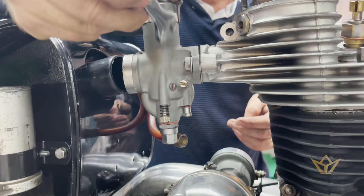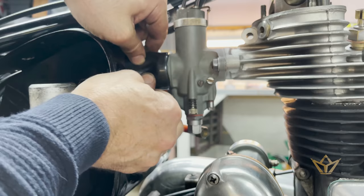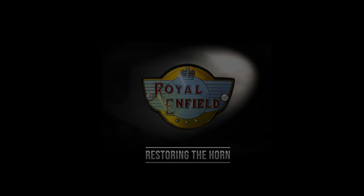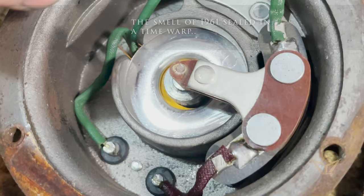The gasket is there to stop air from squeezing into the head side, and I thought it would take a bit longer to do, but there it is. Sealed. Oh, I can smell it. Can you smell it? Wow.